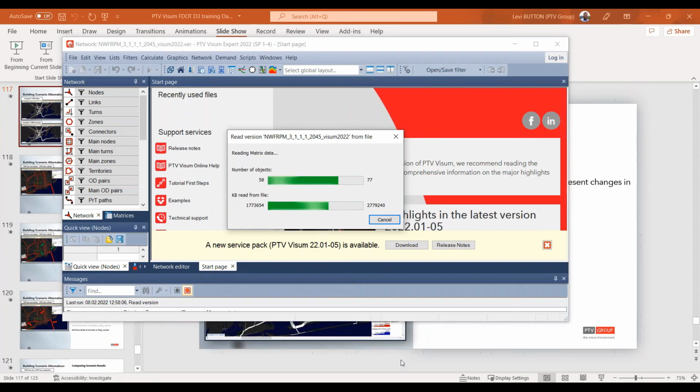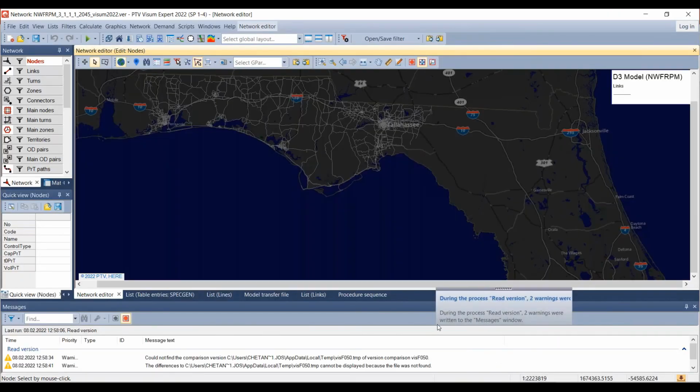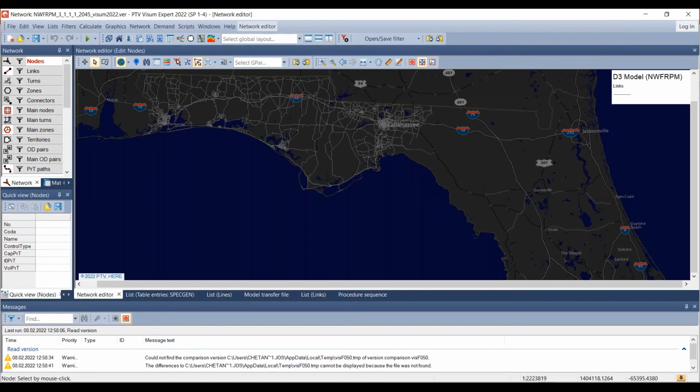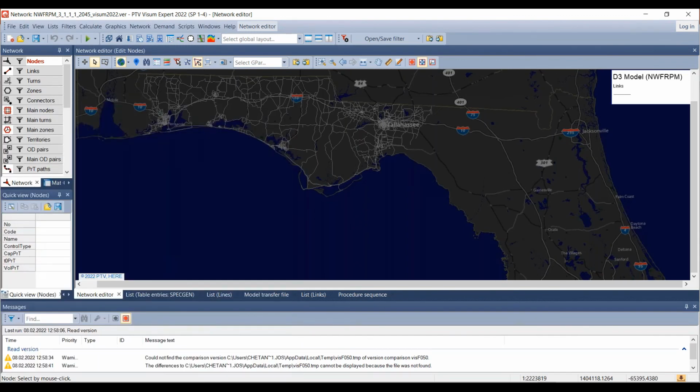One more thing for you, Chaitan, while Levi is getting this situated. Jesse asked about the case where they have installed 2021 instead of 2022. Will there be that big of a difference with this model? Could they still use 2021 with these training files? In other words, is it backward compatible?